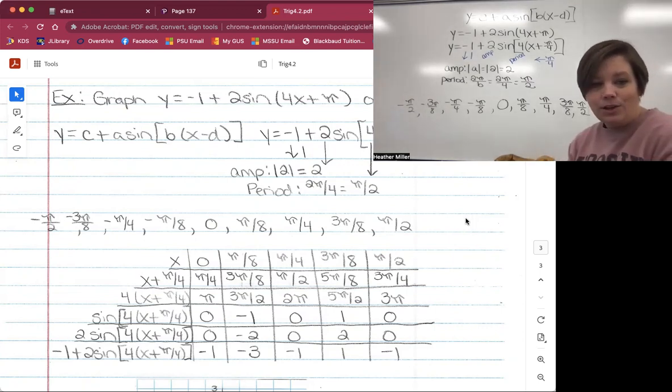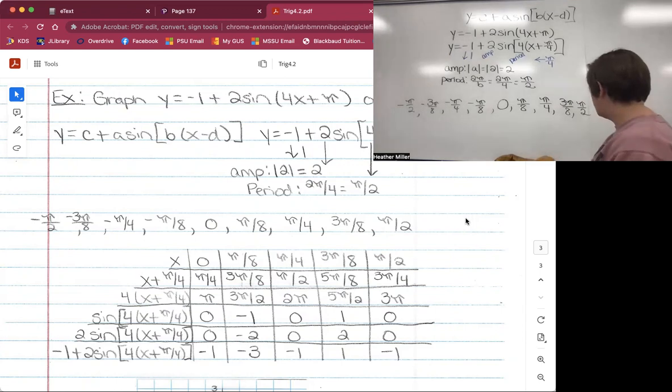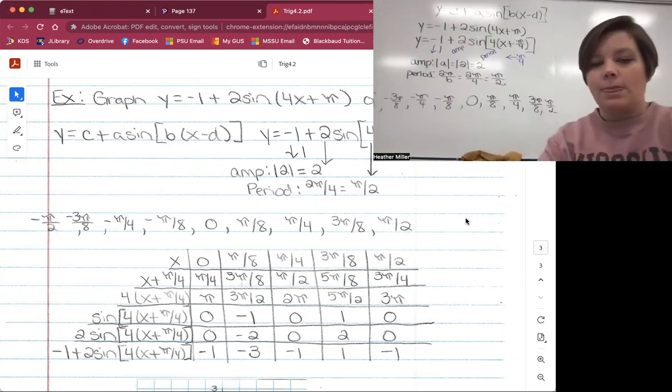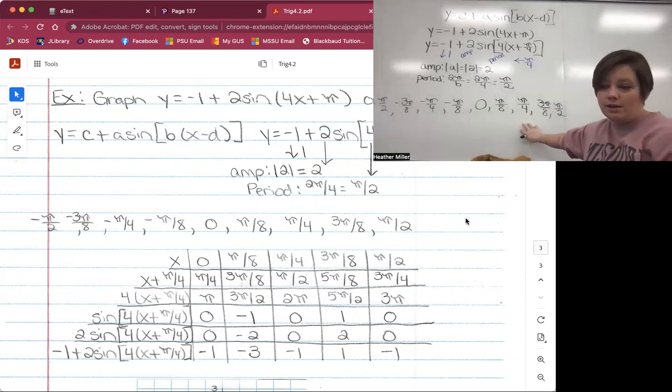I like to think more along the lines of symmetry and how the sine function is symmetric, and just keep following that, because I think that's a little bit easier. There's less math involved, and I love math, but sometimes you don't need to do 8,000 things of math. Okay, so there's our intervals. Those are going to be our x values.